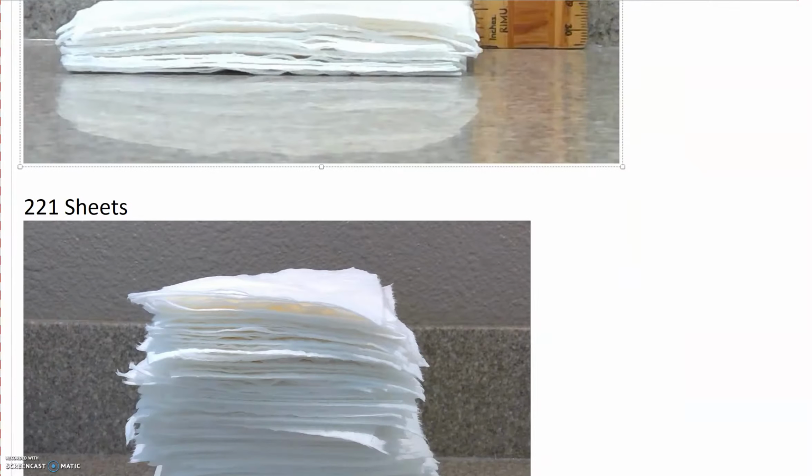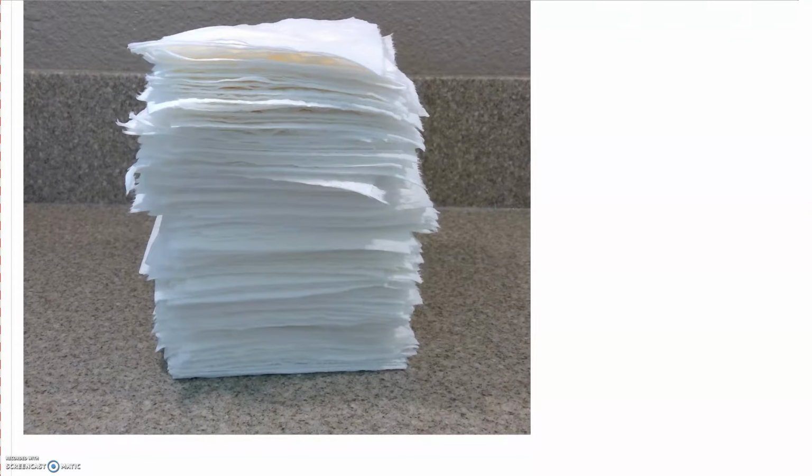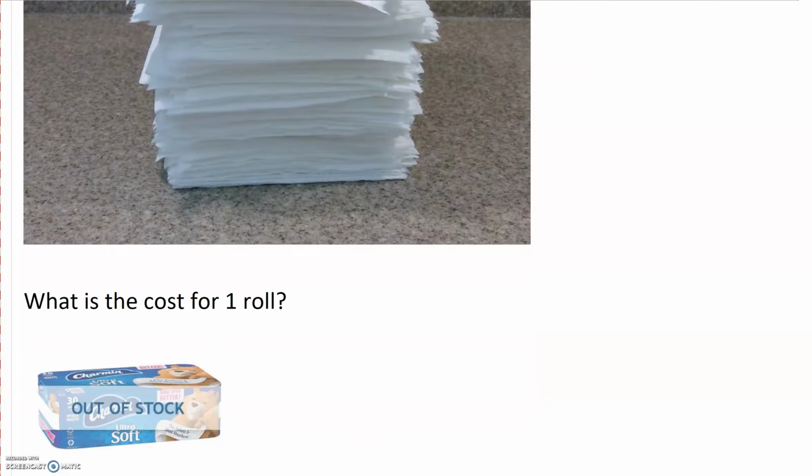And then here's 221 sheets. But somewhere, I don't know what happened to the ruler. We'll have to try and figure that out later. And a note to think about is I pushed none of them down. I didn't push them down when I put them on there. So there's the air and kind of lane factor too. So they are not compressed.